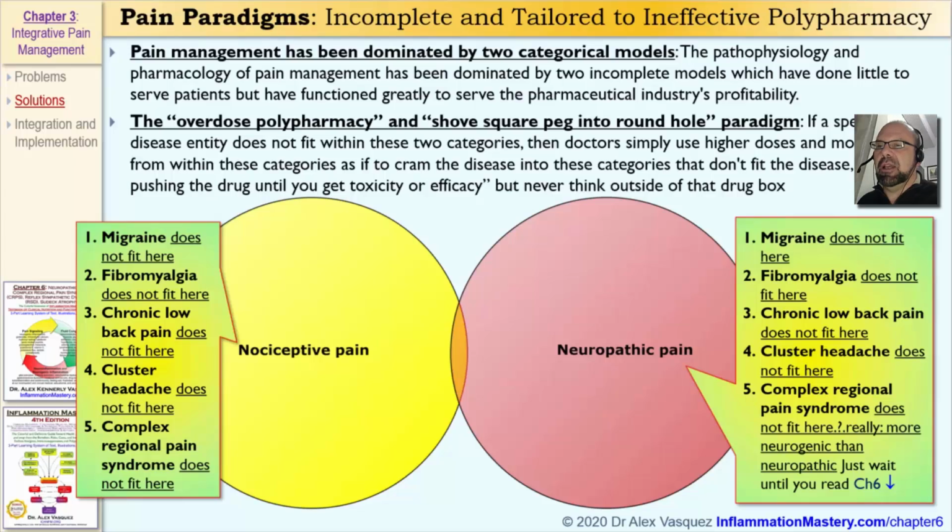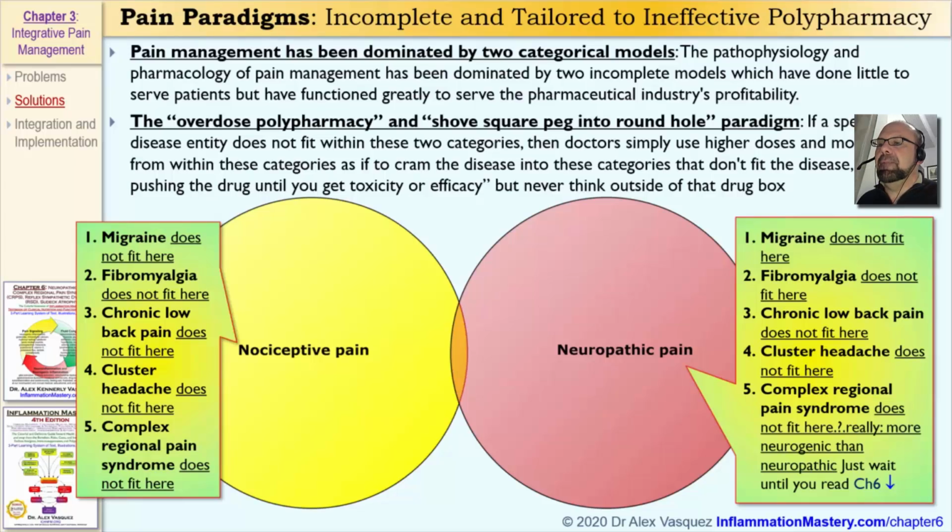One of the things I noticed when I was doing the first draft of this video is that, having studied the pharmacology of pain management, vitamin D doesn't even get mentioned in textbooks on medical pain management, and that's because most of those textbooks mostly talk about pharmacologic approaches, and they divide pain into two different categories, nociceptive pain and neuropathic pain. Well, vitamin D isn't either one of those. So my point with this slide from my other presentation is that the entire medical model is based on the pharmacology of pain management, not the pathophysiology of pain itself. So that was very important.